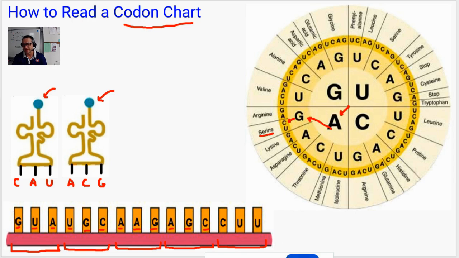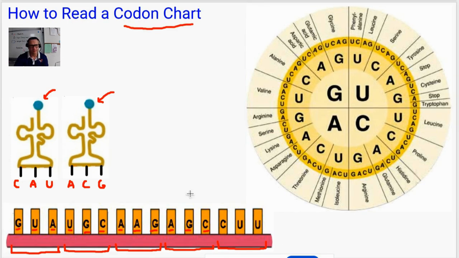C, U, U. Let's see how you can do. All right, the last codon is C, U, U. Remember, the anticodon would be G, A, A. That would be on the bottom of the tRNA. But CUU, what amino acid will show up with CUU? First base is a C. I start in the middle. I go to the C. Boom. So now I'm going this way. I'm going down and to the right.